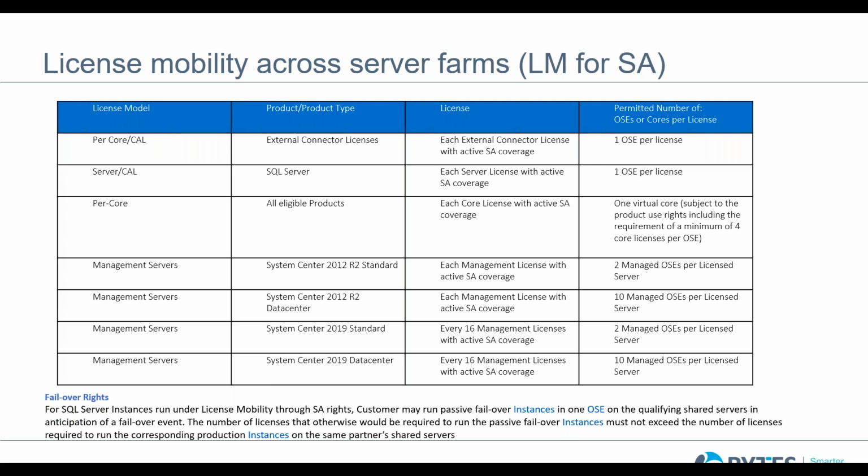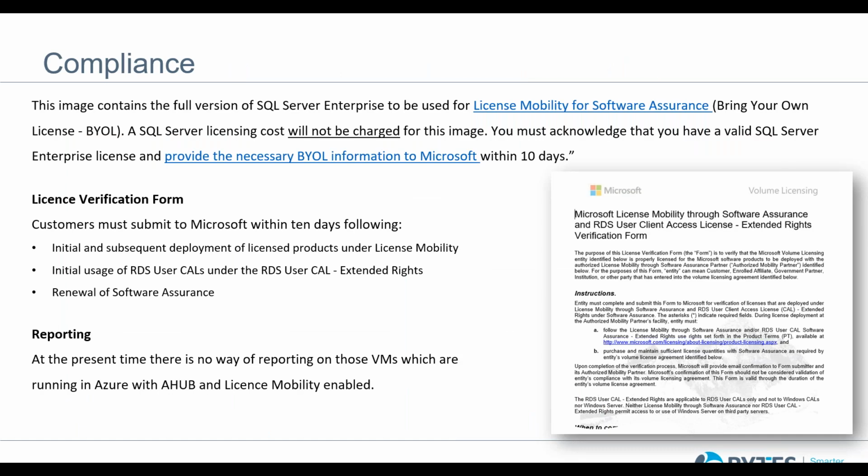To be compliant when we're using license mobility, mainly when we're taking it to another third party's data center, there is a form that needs to be filled in, just to show that that is where you are using your hybrid benefit, your license mobility.